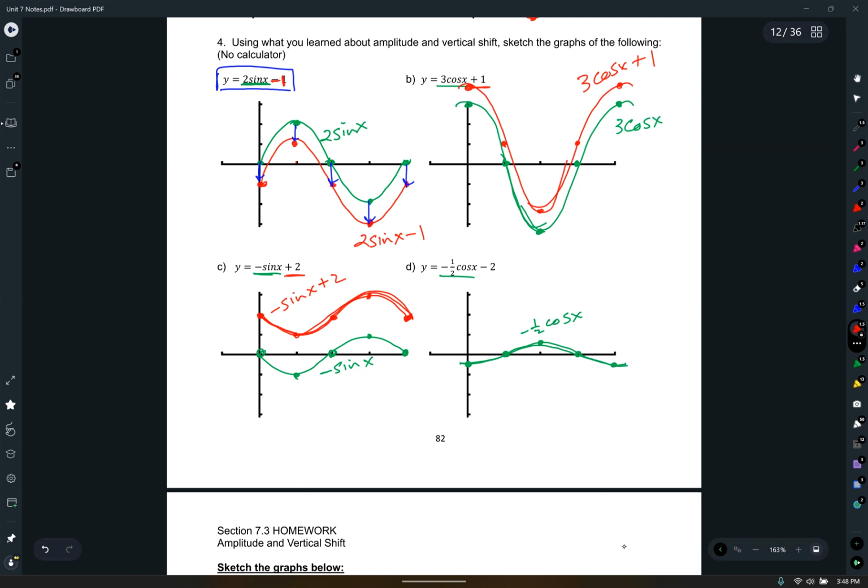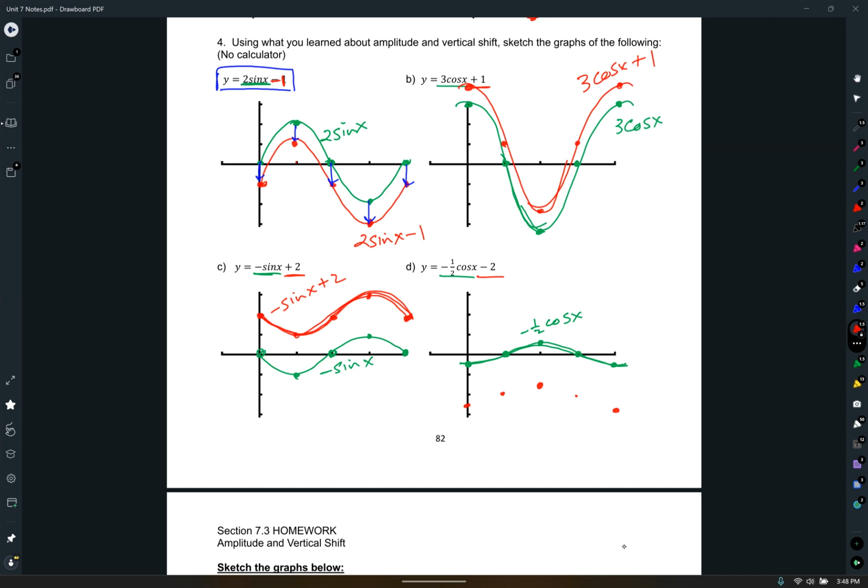And now I'm going to take every one of those points and move it down 2. So down 2 would be right here. And even though it's a half, I can still get it to negative 2.5. This one's going to be lined up over here. This one, if I come down 2, 1, 2, it's going to be right in here. I know it's a little harder because I don't have the grid lines, but you know what? Suck it up. It's not that bad. And then this one's going to come down 2, so right here. This one's going to come down 2.